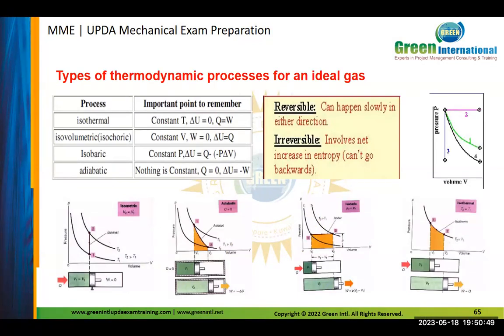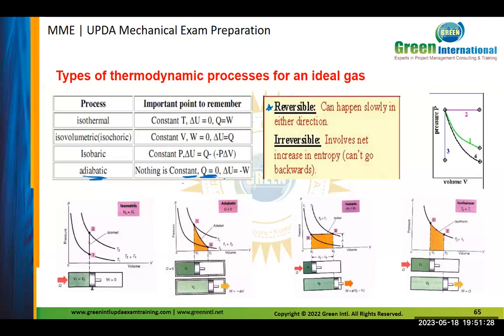Let's see here, this is a page for processes. The thermodynamic processes, which come up in a lot of theoretical questions. We present first the meaning of reversible and irreversible. As we discussed, reversible can go back to the original state. Irreversible can't go back to the original state due to the increase of entropy. We studied one of these processes already, adiabatic, which means no heat transfer. We can set the heat transfer as Q, so no heat transfer means Q is equal to zero.